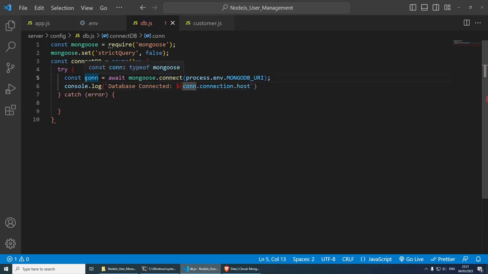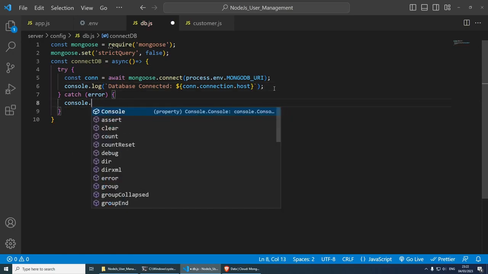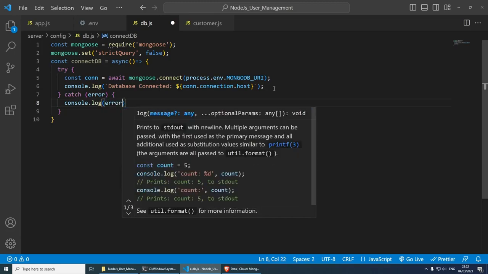So essentially when we connect to the database, this is going to have an object that contains a connection and then host. That doesn't look good, and it's because I didn't close it. And the last thing that I'm going to do is catch the error. So let's do console.log and then we do error.